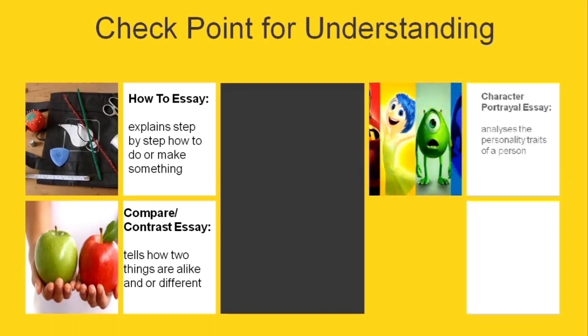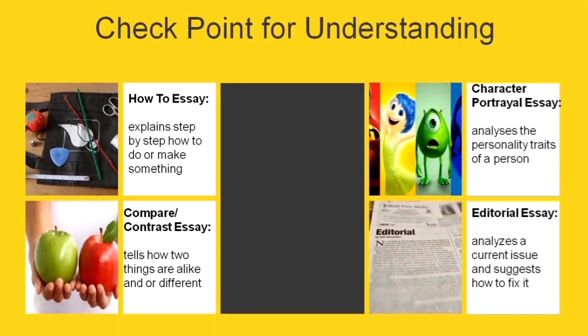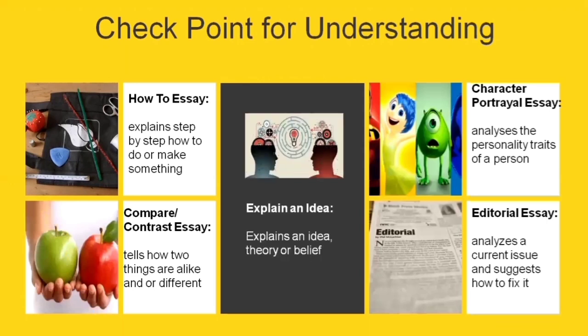Next, we have our character portrayal essay. This essay analyzes the personality traits of a person or a character. The editorial essay analyzes the current issue and suggests how to fix it. Finally, the essay where you explain an idea is where you explore a theory or belief that you have.